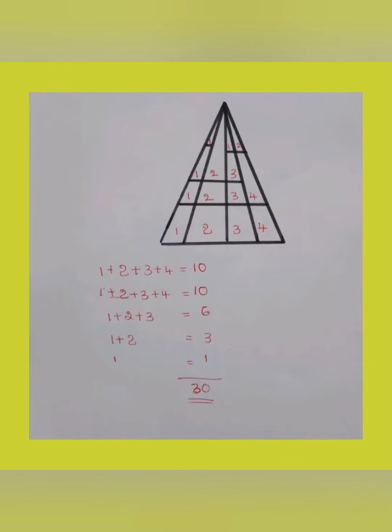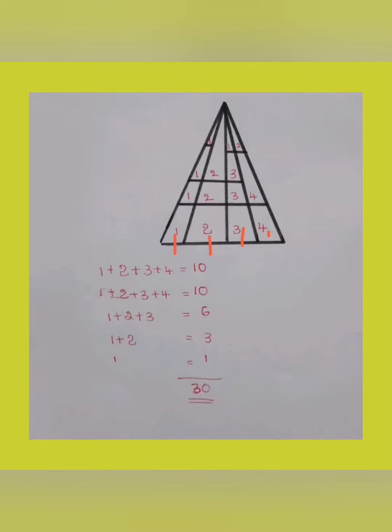We shall solve one more question, and this question is given in the model question paper of the GPSTR exam 2022 in paper 1. So check this diagram. Here there are vertical lines as well as horizontal lines inside the triangle. So what we have to do is check the base and add the numbers here, that's it. 1, 2, 3, 4.